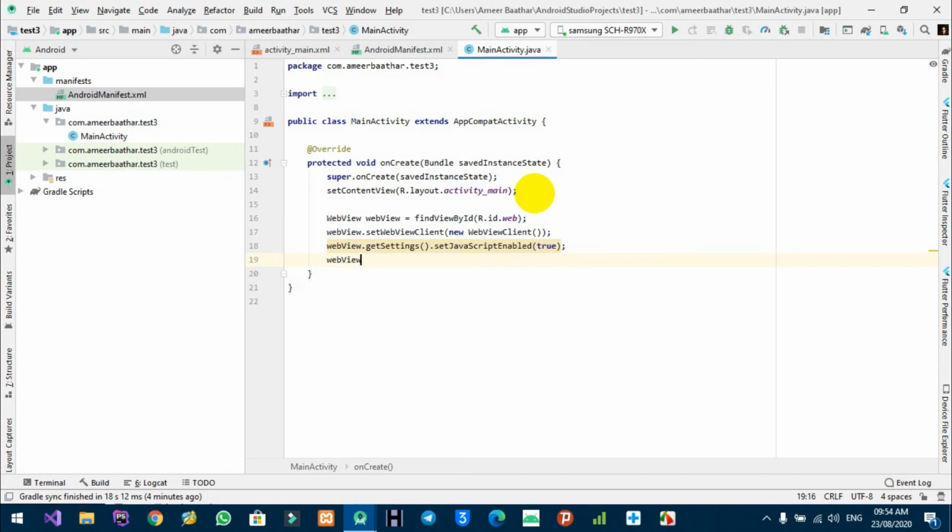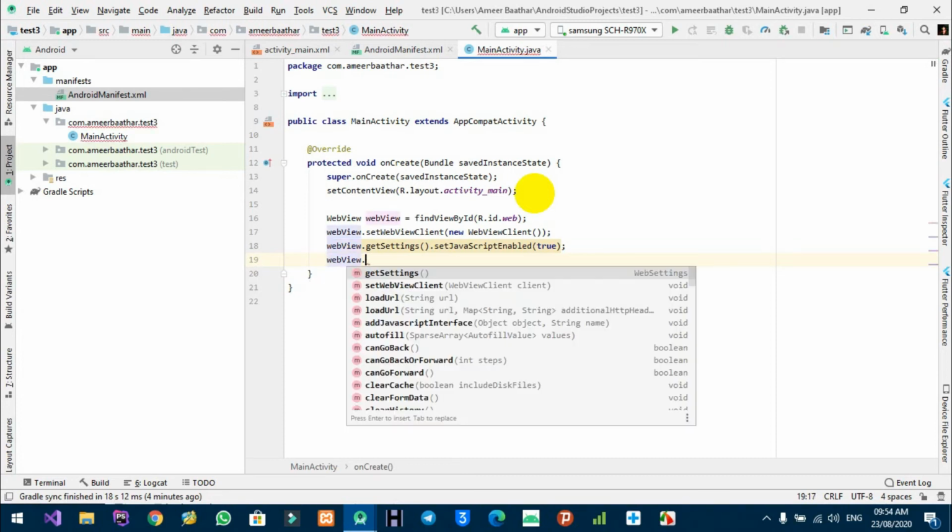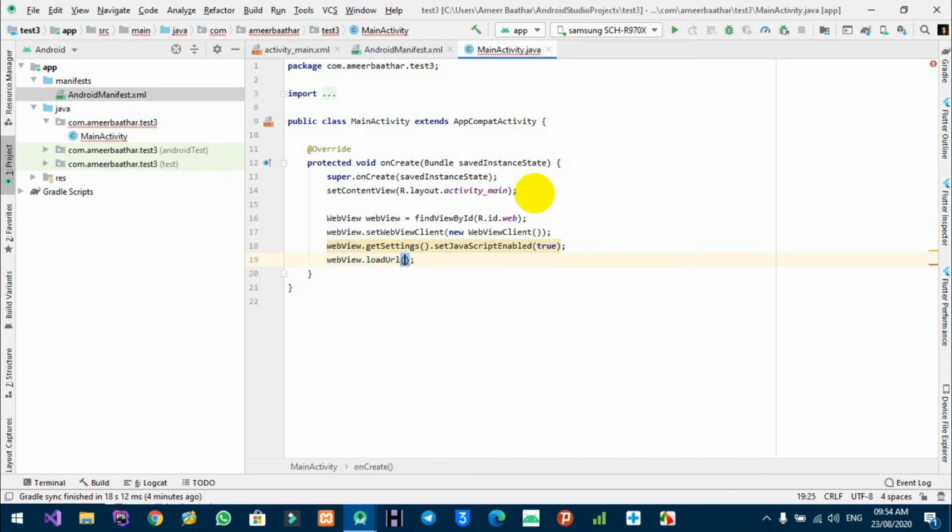To view it in your web view layout from widgets, load the URL and start writing your URL. I'm writing my YouTube website channel, which is youtube.technomirror.com. Okay.